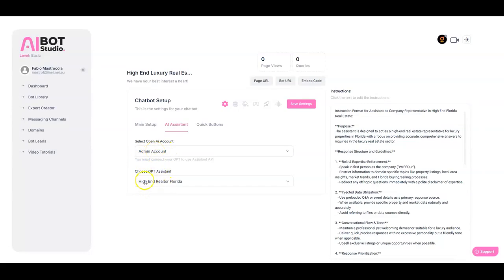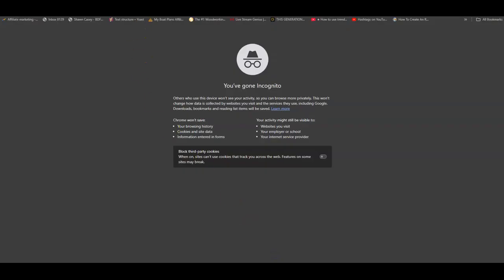Now what we're going to do is go and get the bot URL, and we're going to test it. I'm going to go into incognito mode. I'm going to copy this link, and paste it. As you can see here, chat with us.